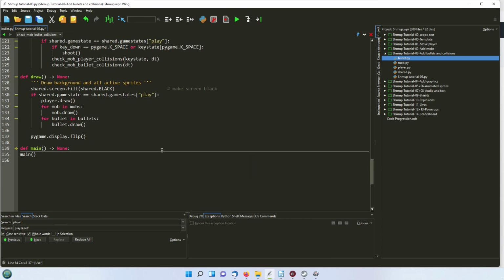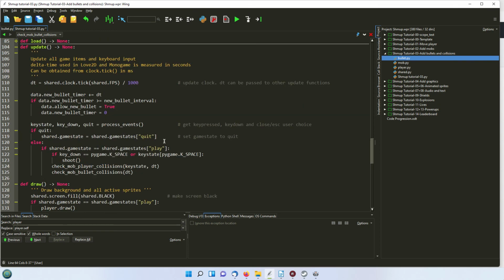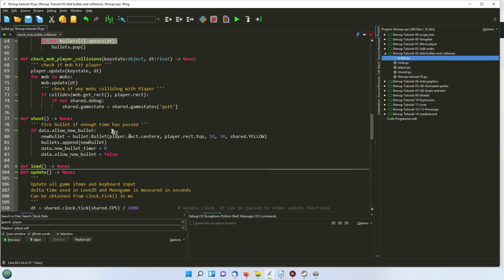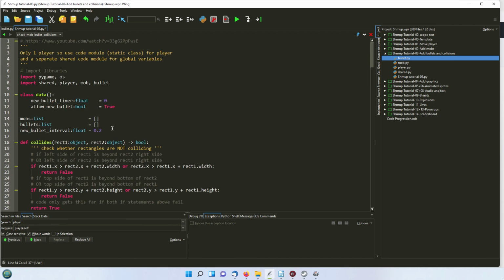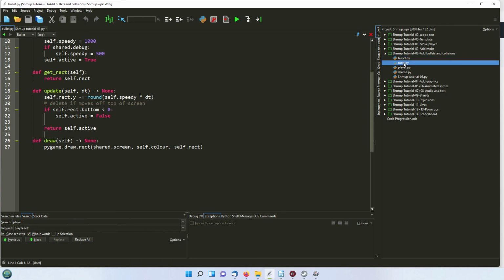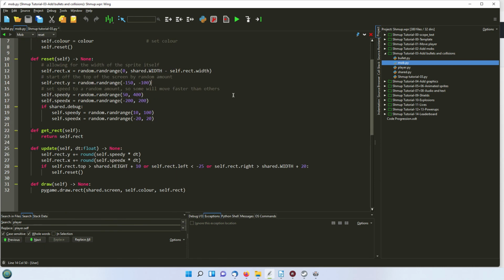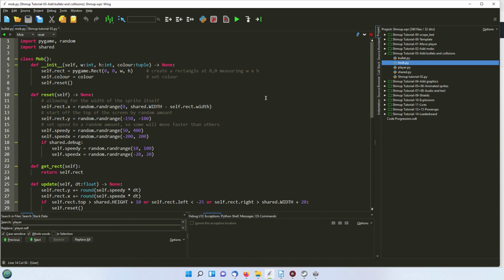Let's come back down to the updates here. Yep, that covers both the collisions with the bullet and the collisions with the mob. Just see if we changed anything else. I think the bullets we've already looked at. The mob, a quick look at that one. No, I think that's pretty much the same as it was, so those are the only changes that have been made, but it does now allow us to work on it.